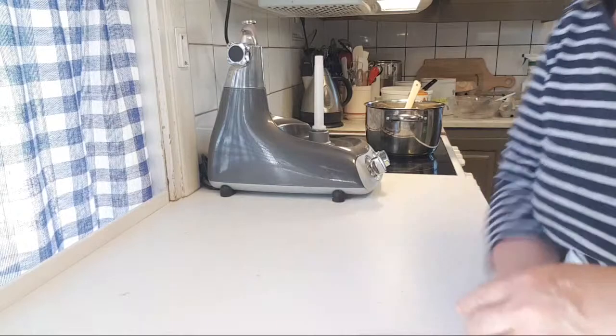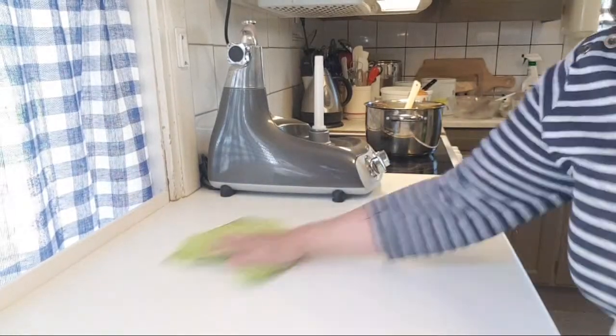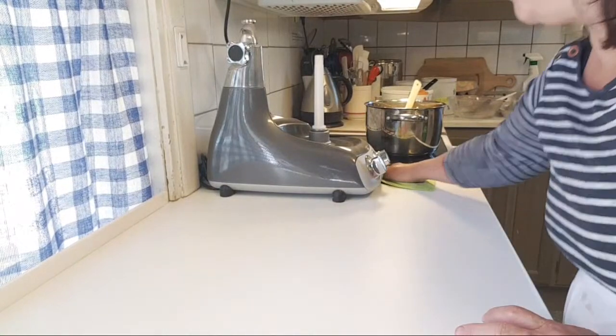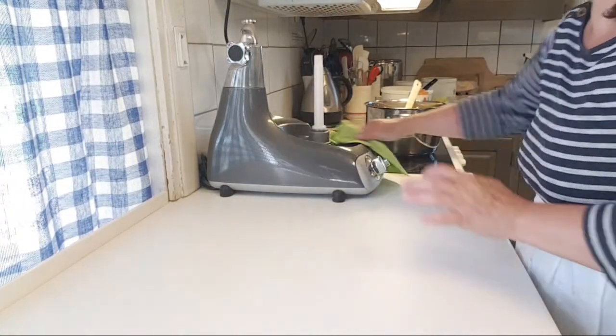I'm going to spread the cake out here, wipe the table, so that I can do this away from the oven. It's quite warm to stand there.